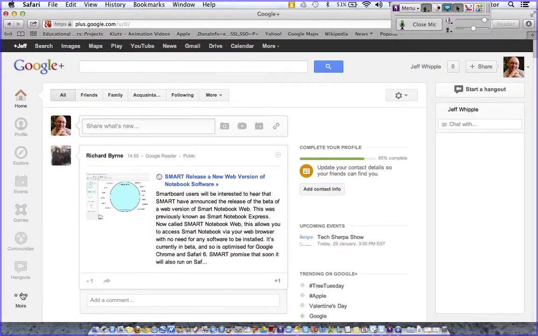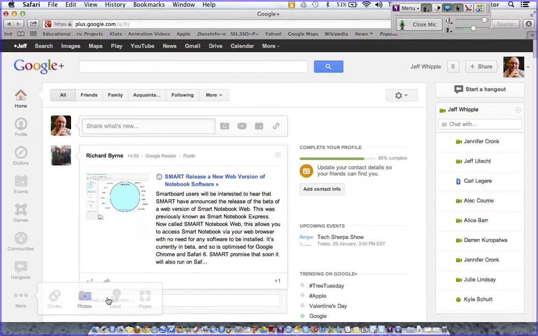And then underneath, if you're starting a new one, you may not see the Hangouts icon here on the side. But if you click on these three dots here, you will find the Google Hangout, and all you need to do is click on it and drag it and drop it on the sidebar. So I've already done that with mine, so it's sitting over here on the side.